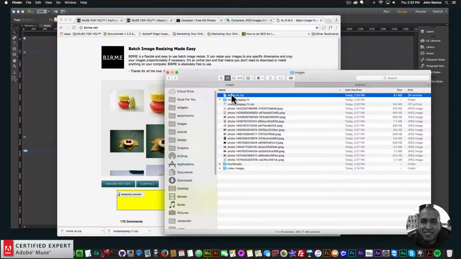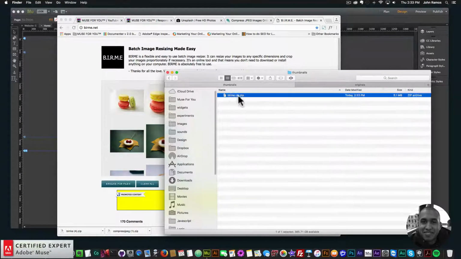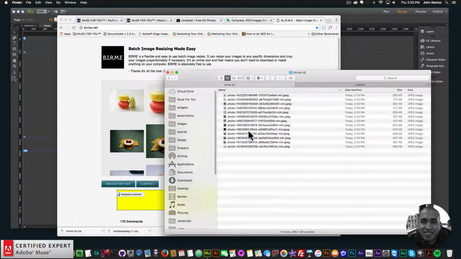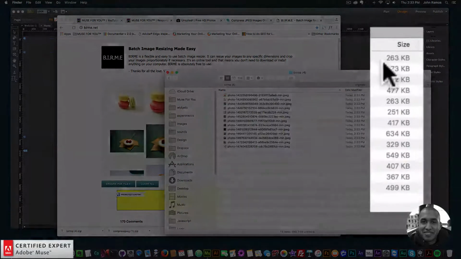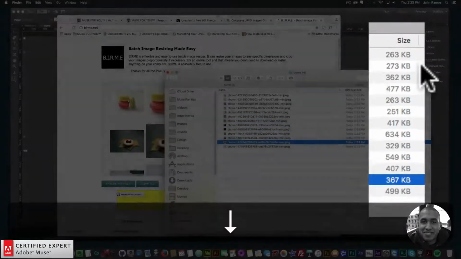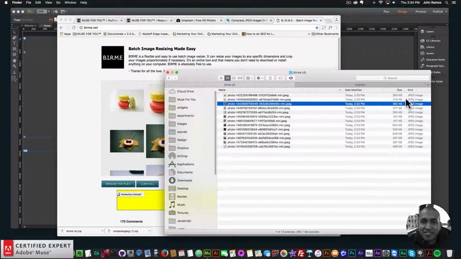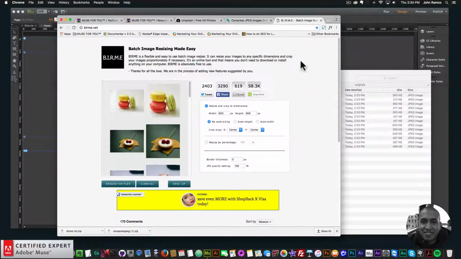All right, so that zip file is here, berm. It's in parentheses here because in the download I had a few other folders called berm. So it's berm4 here. So I'll place this in the thumbnails folder, double click, and now I have the thumbnails here in the berm folder. So let's look at the sizes now, 290, 263, 273, 251, 407. They're still a bit large, but they're smaller than the large images. So we can serve scaled thumbnail images. And if I really wanted to, I could go even smaller for the size, but 600 by 600 I find, for this example, yeah, I'll use 600 by 600.